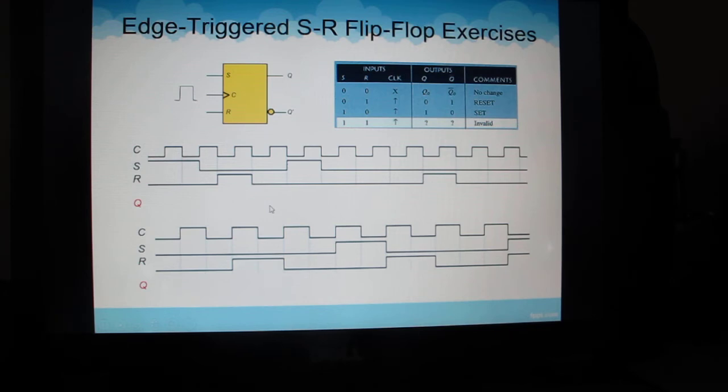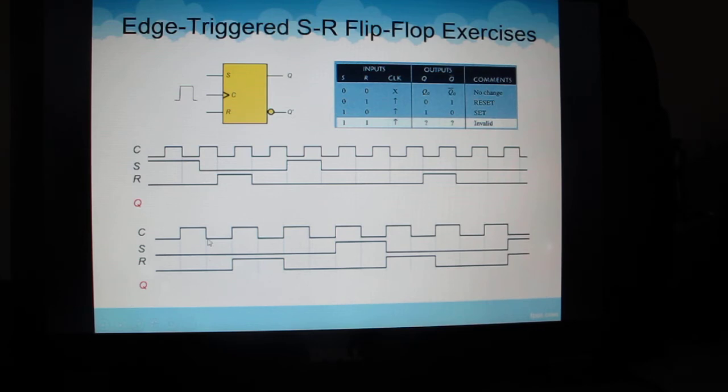You can try this exercise and another exercise. For this one, you have to try using the negative edge trigger. This one is for the positive edge trigger, and this one try using the negative edge trigger. We put a bubble here, that means it will be active here. So mark the points here, another one here, another one here. The previous will be 0, we assume it as 0.